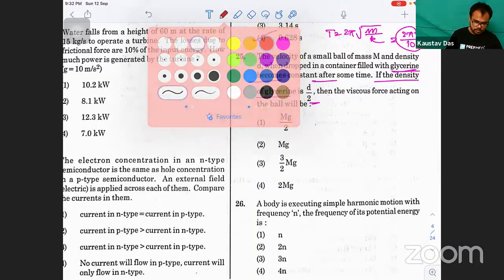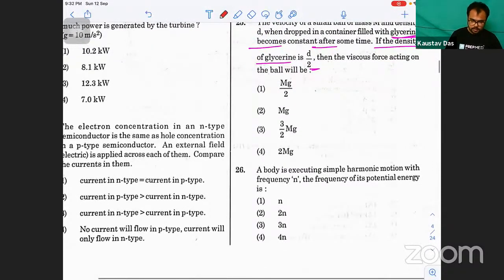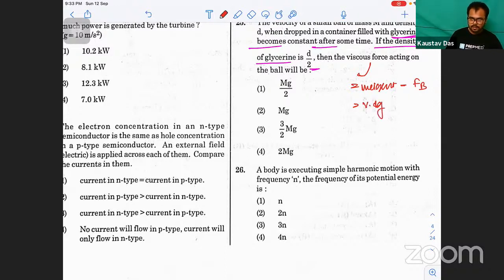And the calculation, how we calculate the viscous force. The upward force which is acting, the viscous force, is actually equal to the weight which is acting in the downward direction minus the force of buoyancy. So here weight I can write down as v into d into g, mass into gravitational acceleration. Mass can be written as volume into density, minus it is going to be the same volume, because whenever you are immersing that object, the same amount of liquid is also being displaced from the Archimedes principle. We know that.